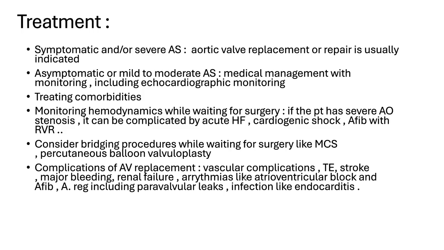Now, talking about the treatment, basically for symptomatic and/or severe aortic stenosis patients, surgery is indicated, either aortic valve replacement or repair. Surgical aortic valve replacement, of course, is more complicated than aortic valve repair, and it depends also on each case of the patient. For asymptomatic or mild to moderate aortic stenosis, medical management with monitoring will be indicated, including echocardiographic monitoring.